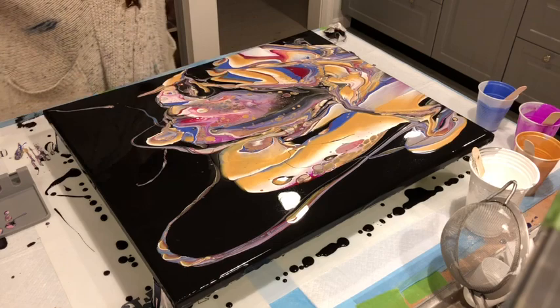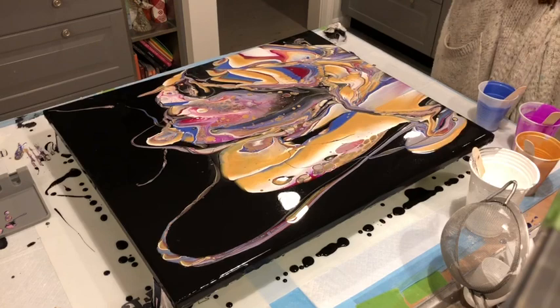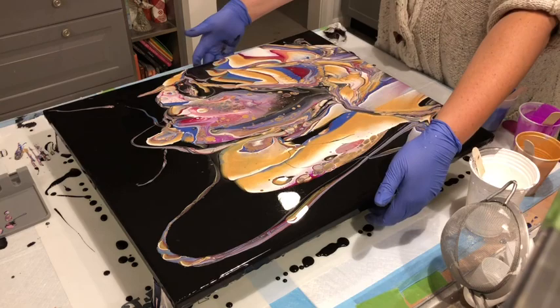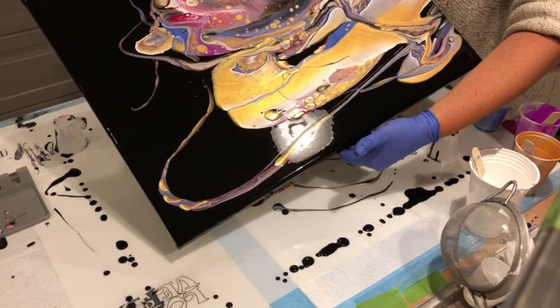I'm not even sure what to do. There's a lot going on in this one. Almost too much. Like I used too many different colors and too much paint, which obviously can happen because this is living proof.